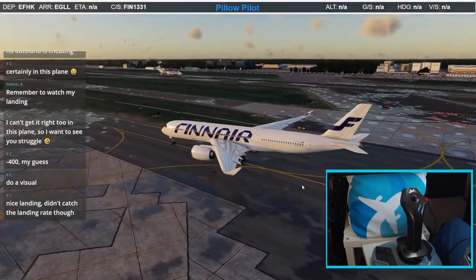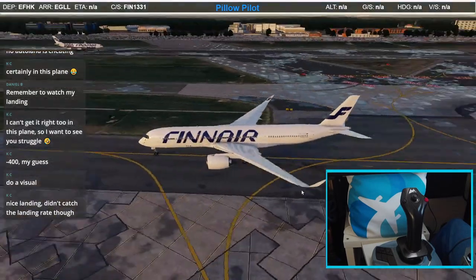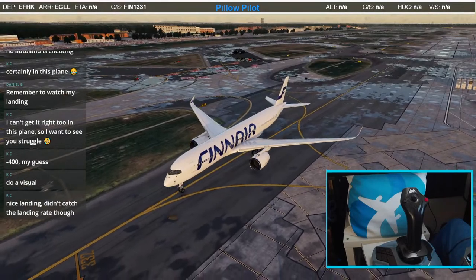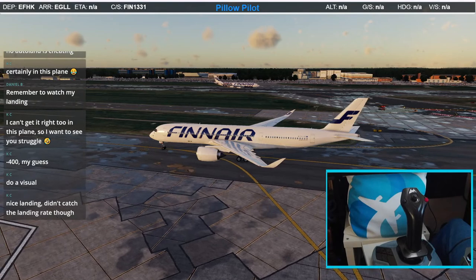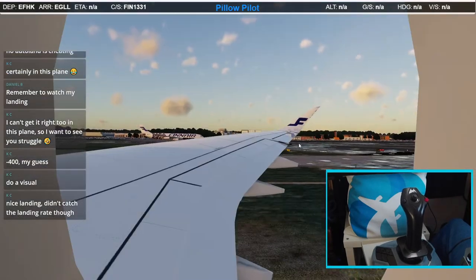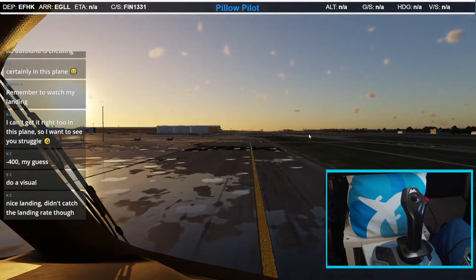There he is. Right there. If he gets off here, look, as well, which I think he will. It's a big runway here at Heathrow. And the stopping distance is good. Oh, we've got a little bit of lag going on here. Right, flaps are all up. Bumpy taxi back in. Bit of power.